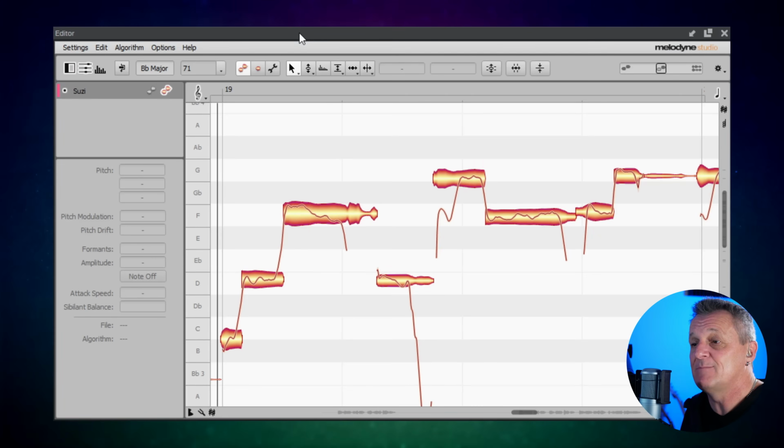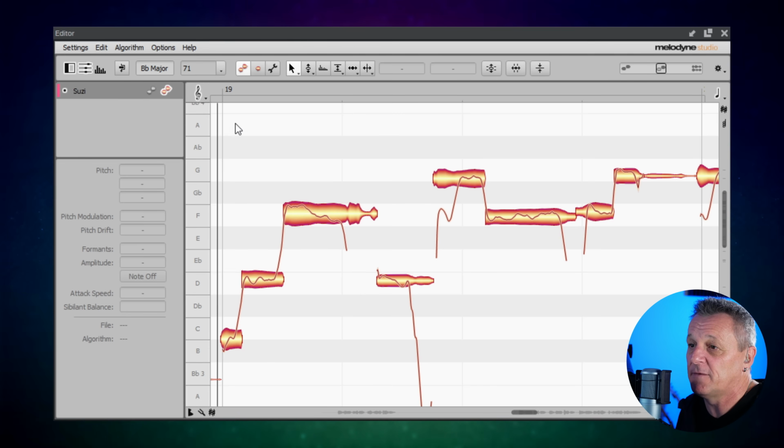3. So the next one is something that I know I'll be making use of in the future because I'm a big advocate for doing some manual editing of the levels of your vocals before you put them through your compressor and before you use automation. And often that means chopping the vocals up and using clip gain to adjust the level of parts of the vocal which really poke out as too loud or are just too quiet. Well, there's some new tools in Melodyne which really do help out with that, and it's going to be a real big time saver. They're called the leveling tools. Let's just see them in action.